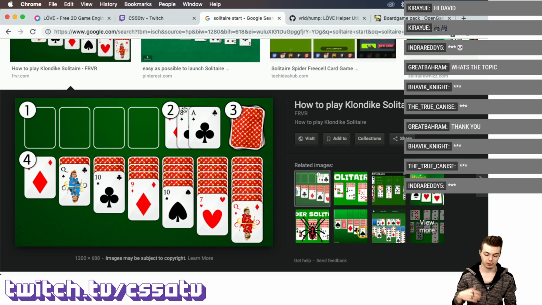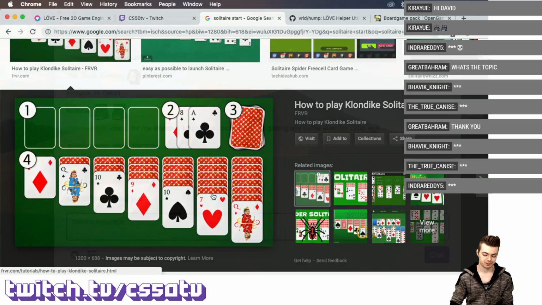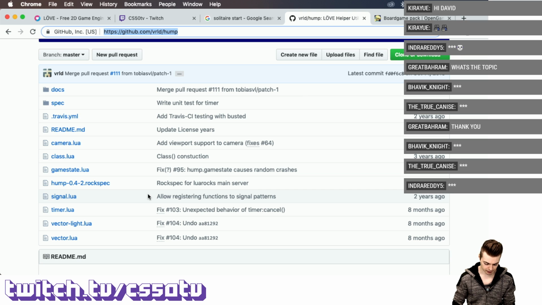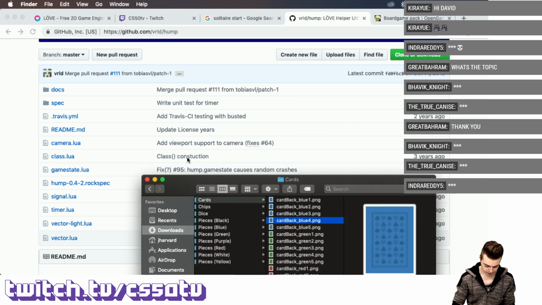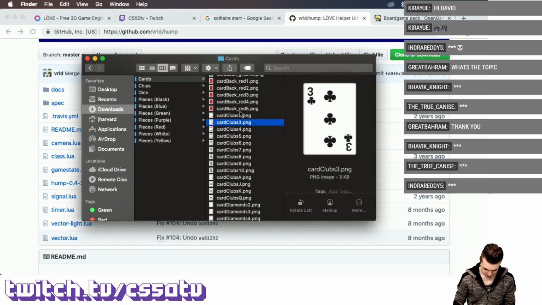And as you can see, per what my prior note was, we are going to want to display cards that are face down. So not only are we going to want to show face up cards, but also have a card backing so that we know we're drawing a card or we don't know what the card is yet. So kind of an important consideration. Let me go ahead and check back on that. So if we go over here, I can see we have all the individual cards, which is great.